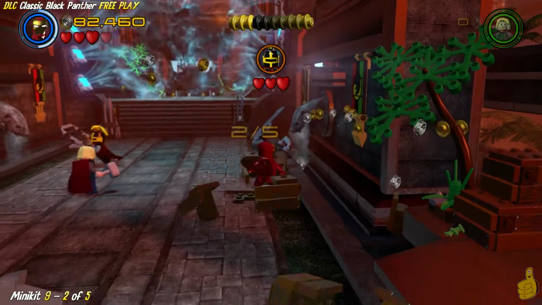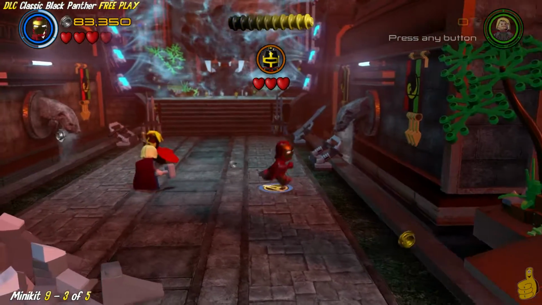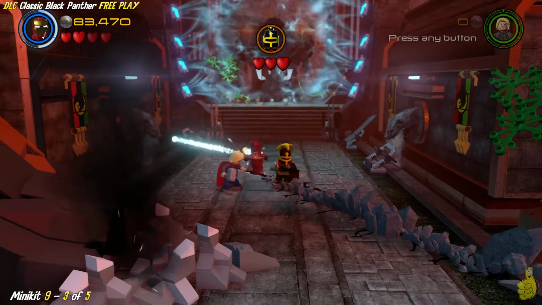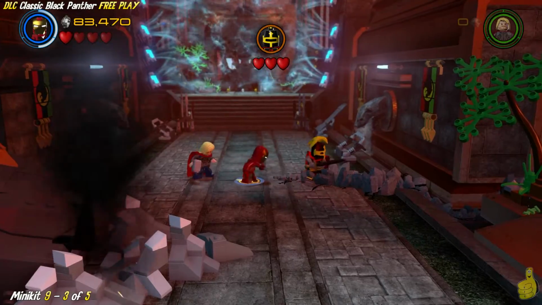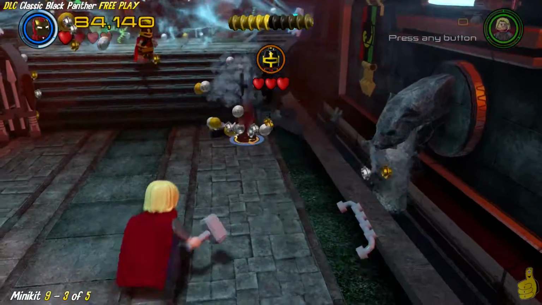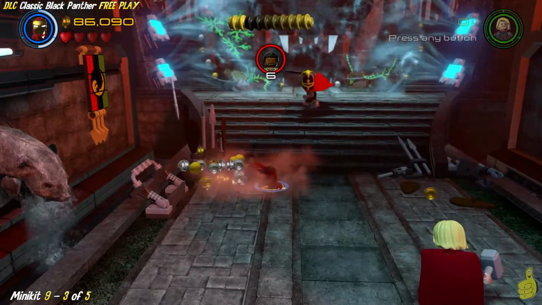So on either side of this fight battle area, there are boxes. There's one on the left and one on the right. Go ahead and smash both of those and rebuild them into, again, they look like Thundercat flags, but it is the Black Panther. So we're going to get 2 of those there.